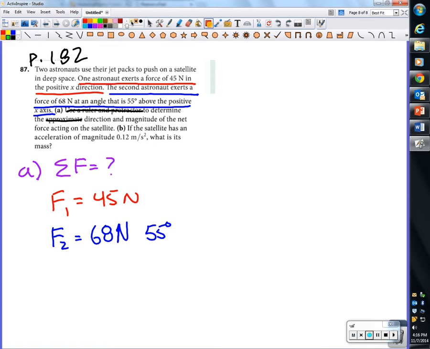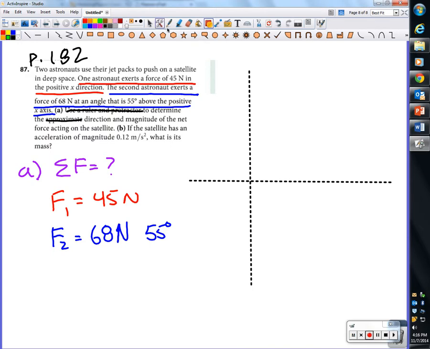So I'm going to start this problem with a coordinate system. Even though I haven't drawn the satellite, this example works best if we start the middle of the satellite at the origin. And then, like I said, drawing free body diagrams are usually most effective if we draw all the forces starting from the middle and pushing outward.